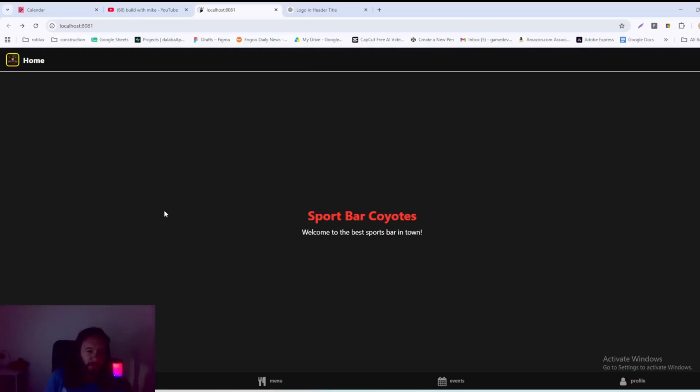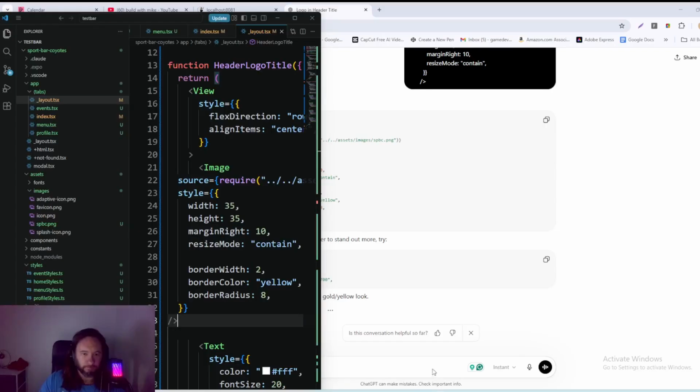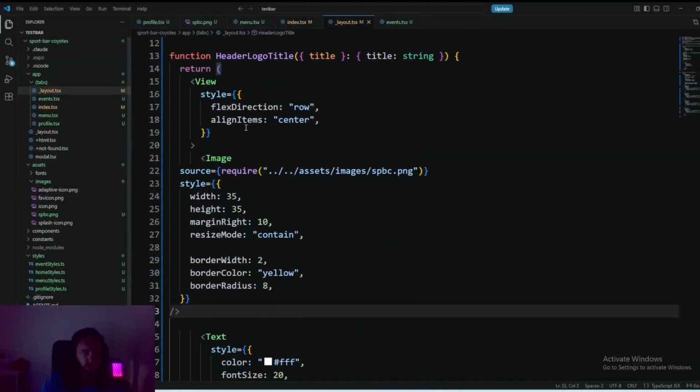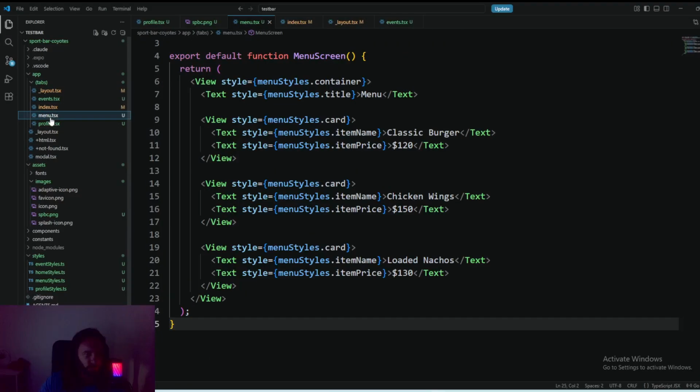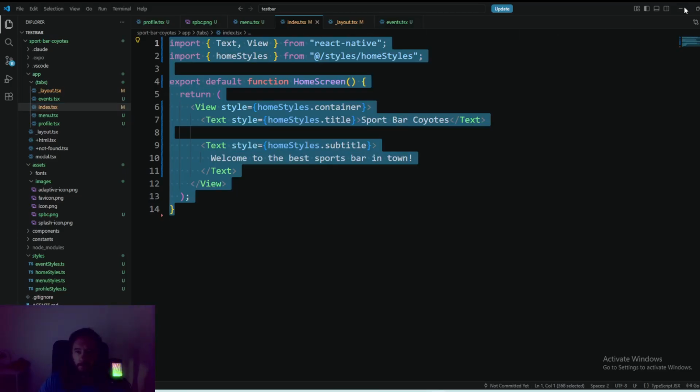Okay, so now let's see. We need kind of a background picture of like a sports bar, because black is not doing it for me. I mean, black is good for me, but it's not exactly the kind of thing that I want to see on the page. On the navigation, fine, but on the page, not so much. So let's create a background image, and we need to go into, no, here. There we go. Okay, so welcome to Sports Bar. Okay, so let's copy this.